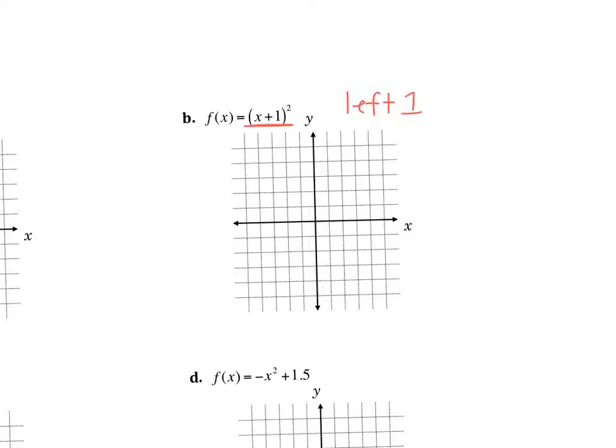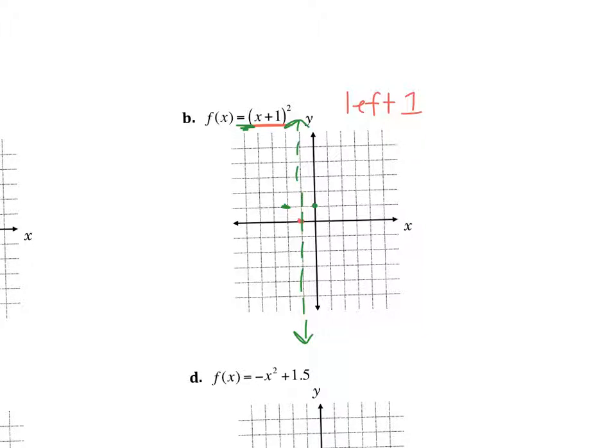Okay? Guys, this is going to be awful if you don't pay attention right now. Pay attention. Left one. Okay? So you're here. That means that's my vertex, which means my axis of symmetry is at -1. So when you reflect, don't reflect over the y-axis. It won't work. Reflect over the axis of symmetry. So if I go left 1, then you can go up 1 over 1 for your next 2 points, because there's no a term out in front of there.